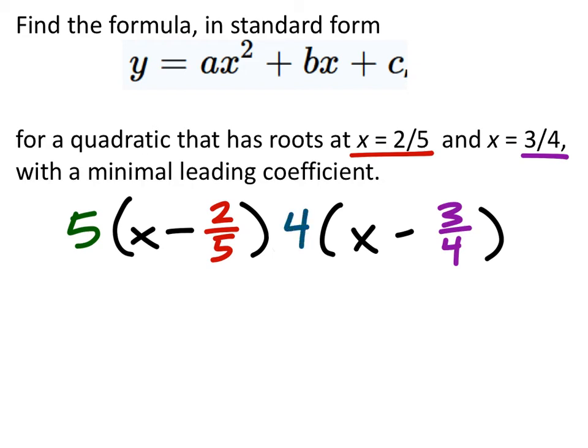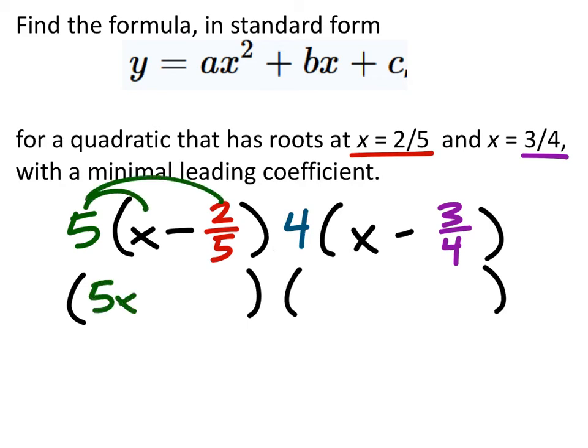Right, so when I distribute that 4 into it, it gets rid of that denominator. Now what this does, though, it gives us coefficients of the x's, right? So it's still a set of parentheses because it's multiplication, but things are going to change just a little bit. So distributing, I'd have 5x minus, now it's 2, 5 times 2/5. And this other set of parentheses, I've got 4x minus 4 times 3/4, 3.